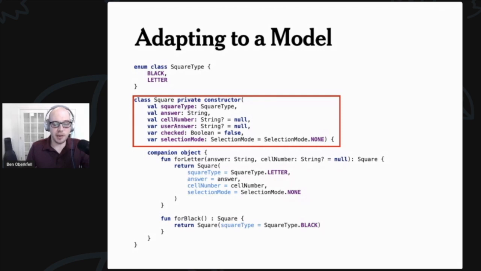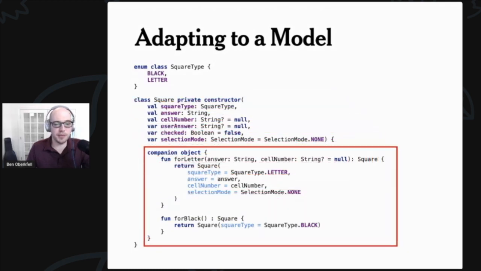So we have the square type, we have the actual answer that square should have. We've got a cell number if that square has one. The answer the user has typed in if they have one. Whether we've asked to check if that square is correct or not, and I'll show you how that works later on. And then we have the selection mode, whether a cursor is on that square or not. So we've put all these things in a square model.